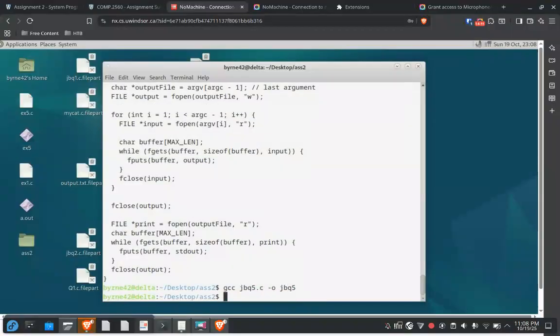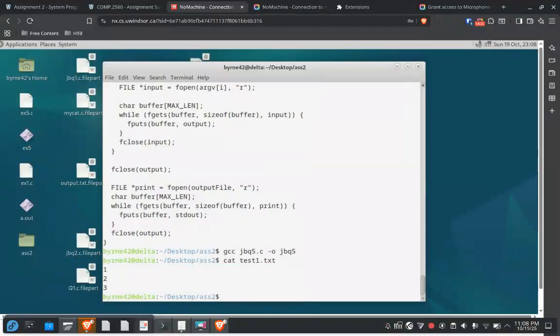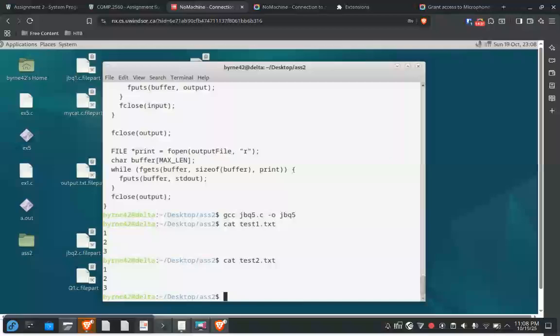Perfect. Now I will be appending the same files. So it's test1 and test2, both the same content.